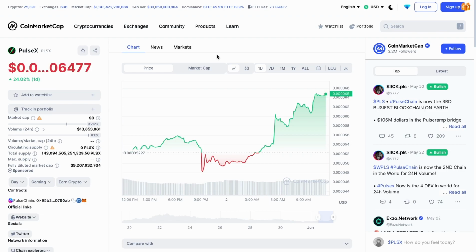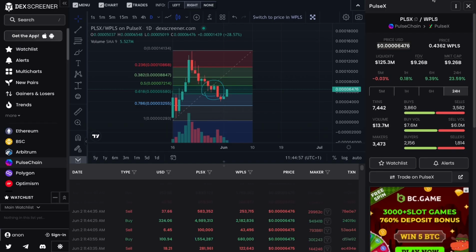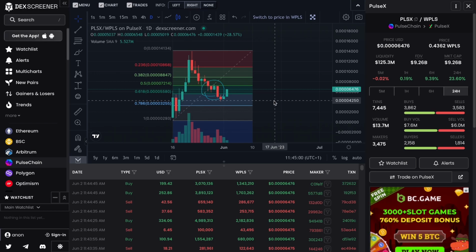So as you can see, we do have a hierarchy of projects. If you are someone that is just looking for one of the projects to go for in the Pulsechain ecosystem, whether there's Pulsechain, Pulsex, Hex, or some other coin, you need to understand how high these projects can climb in alignment with your objectives, right? If you're someone that's just looking for short-term gains, well, as I mentioned before, Pulsex would be the gem to be in at the moment. But if you're looking for longer-term gems, then maybe you want to go for A, B, and C. Again, we could talk about that a little later in the video.